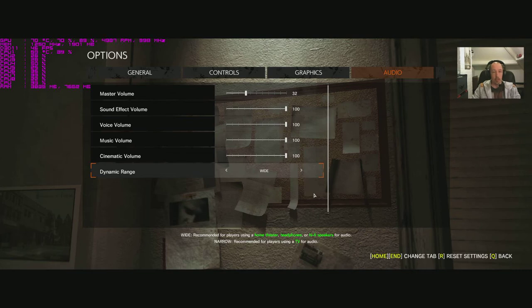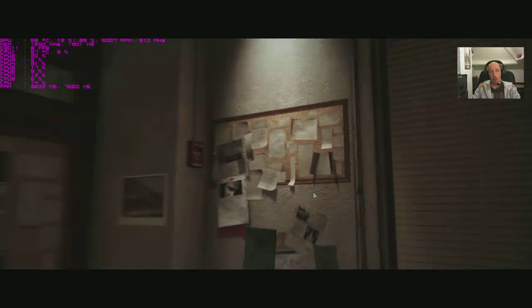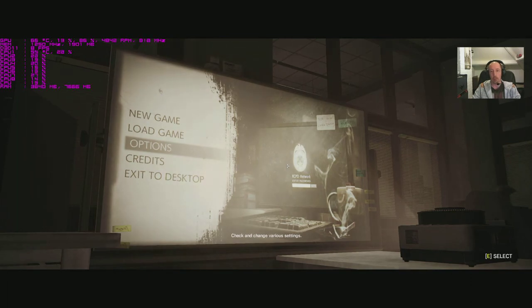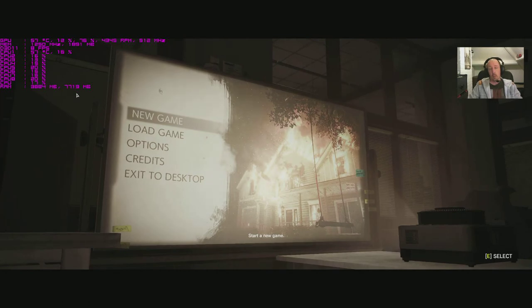Okay, so let's load into game. I've got this installed on a 7200 speed normal hard drive. My SSDs are currently full, so I can't really comment too much there on loading performance. I will say this, it loaded really quickly. The actual main game itself loaded very quickly. So let's see how this goes or doesn't go. Personally, I think I'm going to have to drop things down. We didn't get very far.